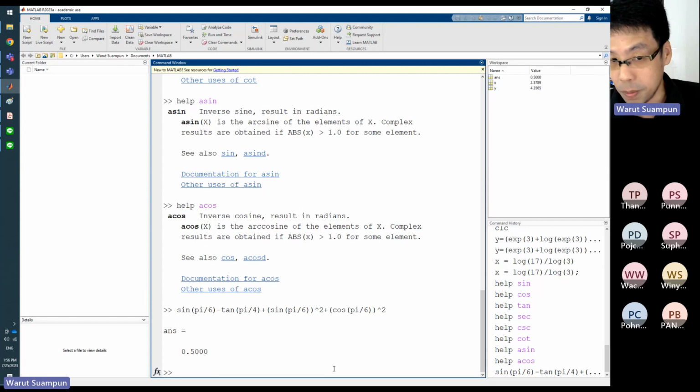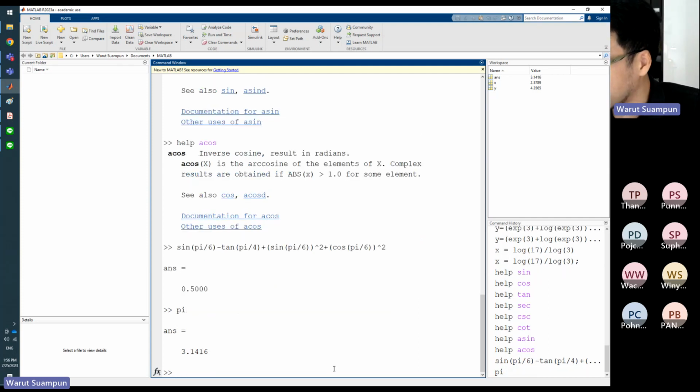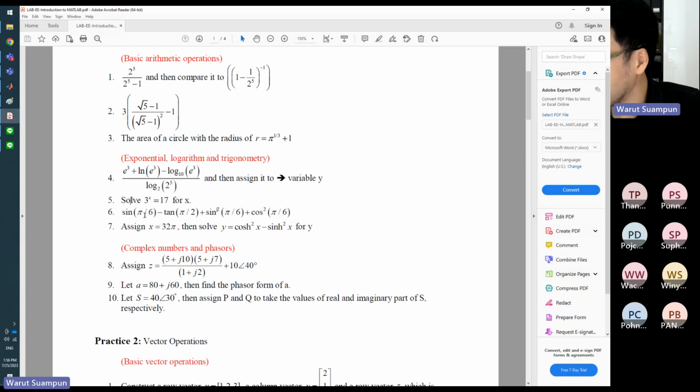For example, if you type pi right here, you get radian, 3.14. Now, what if the problem that you have here gives you degrees instead? Like this one, what if it says that it's 30 degrees? And this one, 45, and this is 30. Let's see what's going to happen if you put degrees in.